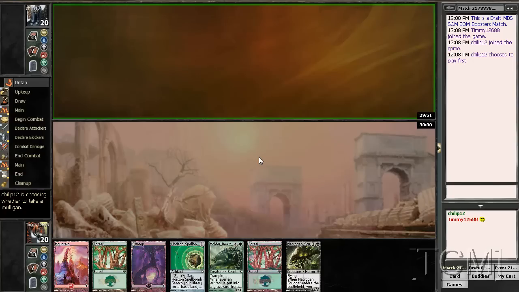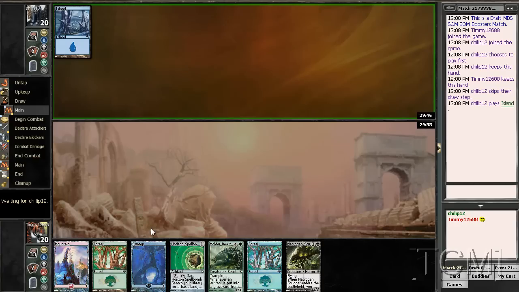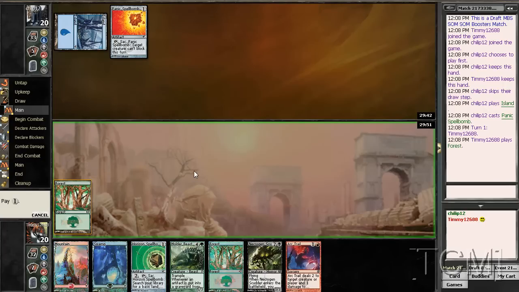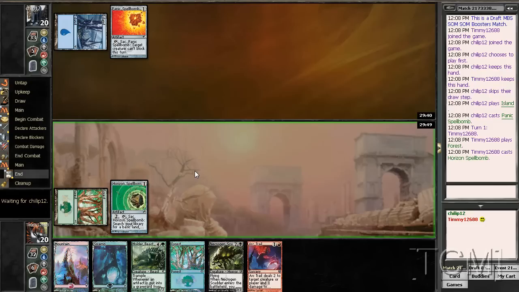Ooh, this hand, pretty good. Definitely not gonna mull that. I have a spell bomb as well, and I drew the Arc Trail. How lucky.